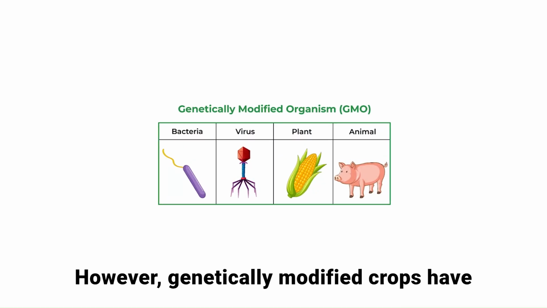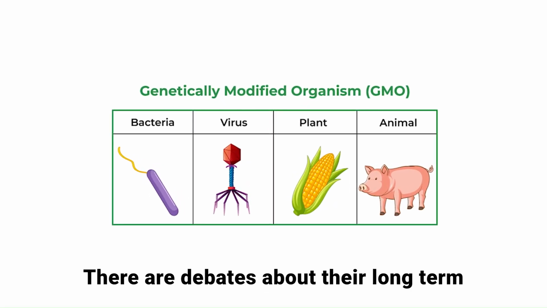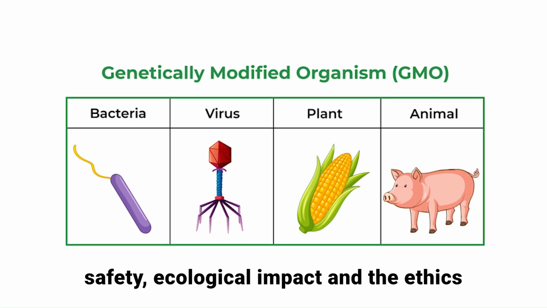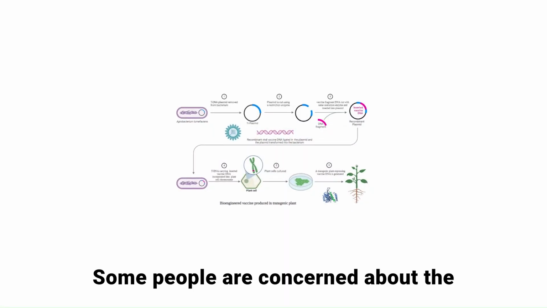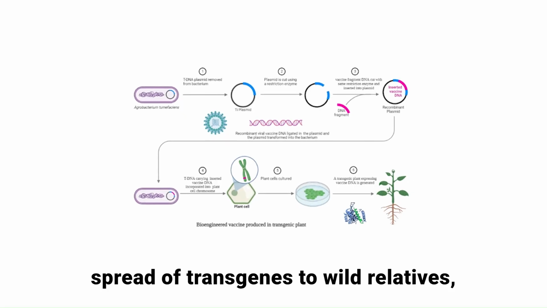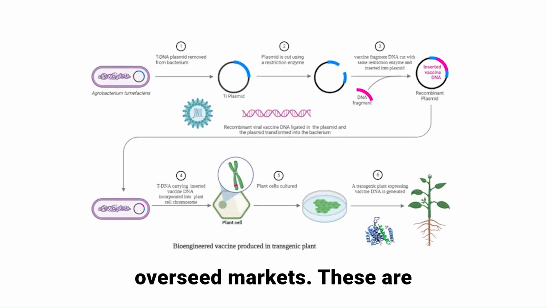However, genetically modified crops have also raised questions and concerns. There are debates about their long-term safety, ecological impact, and the ethics of modifying natural organisms. Some people are concerned about the possibility of allergenic reactions, the spread of transgenes to wild relatives, and the dominance of biotech companies over seed markets.